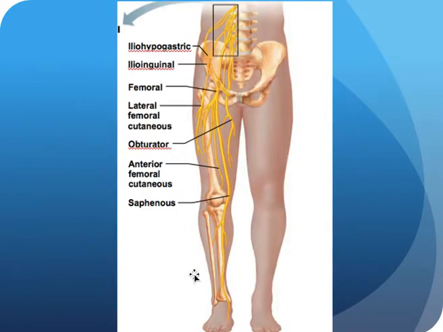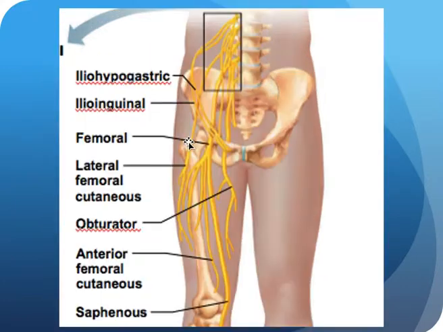Okay, so here's a picture from the front, and I know it's the front just by looking at the pelvis, and I can see the kneecap here. So you always want to orient yourself and ask, am I looking at the front or the back? Because if I'm looking at the front part, then I know this is going to be that femoral nerve. It's not going to be that sciatic nerve.